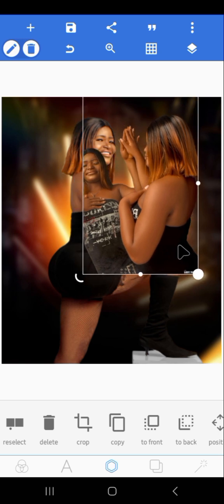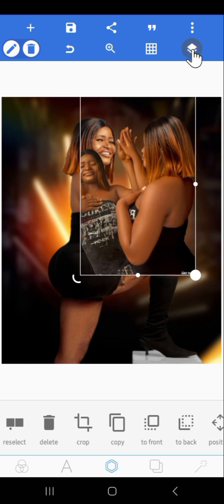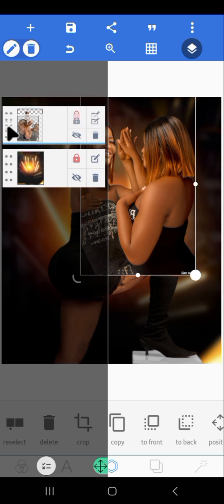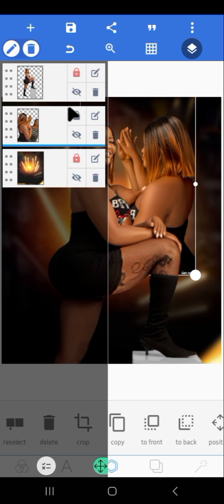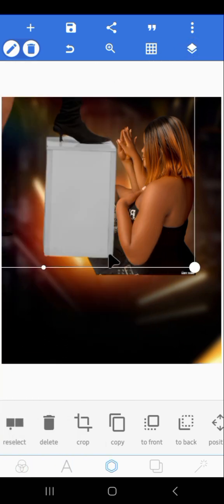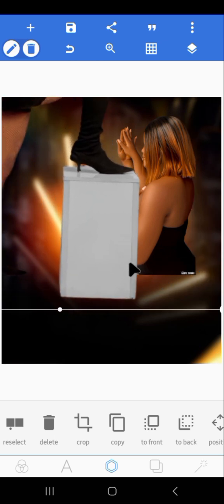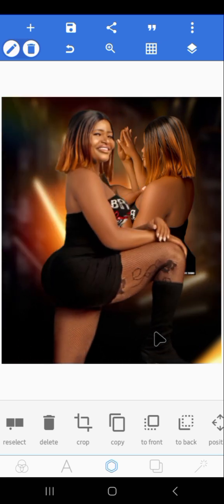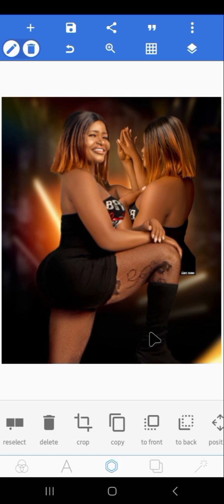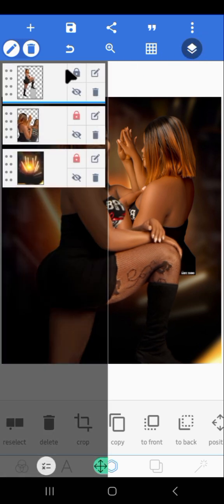Now we're going to take it to the back because we can't just leave it there. So take it here and then move this one to the back like this. So you can lock that up, and then click on this one, unlock it. Let's move it a little bit. Right, let's scale it again. We need to make that guy the big mama, so we just drop it somewhere here like this. Yeah, we got this. All right, now let's lock those guys up.